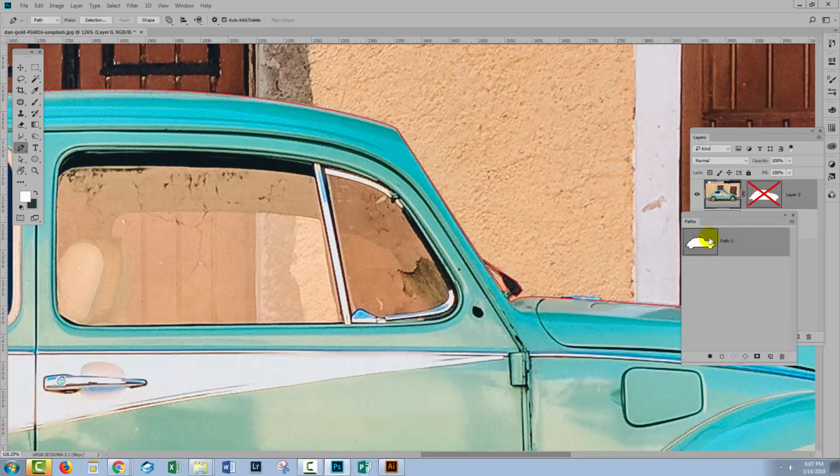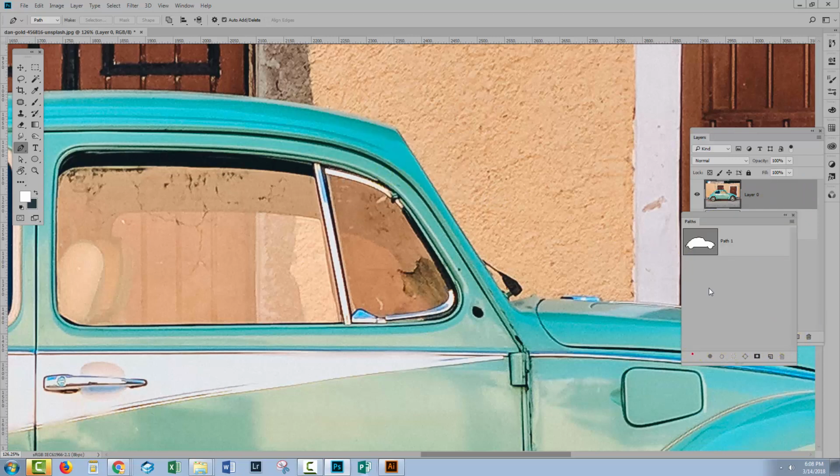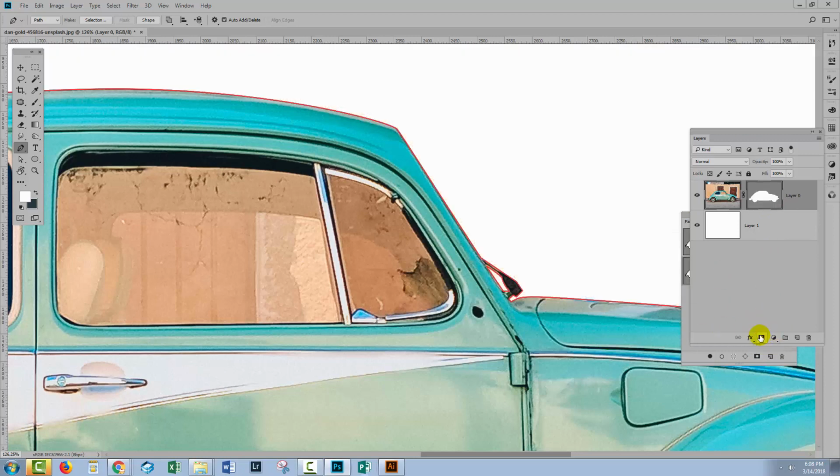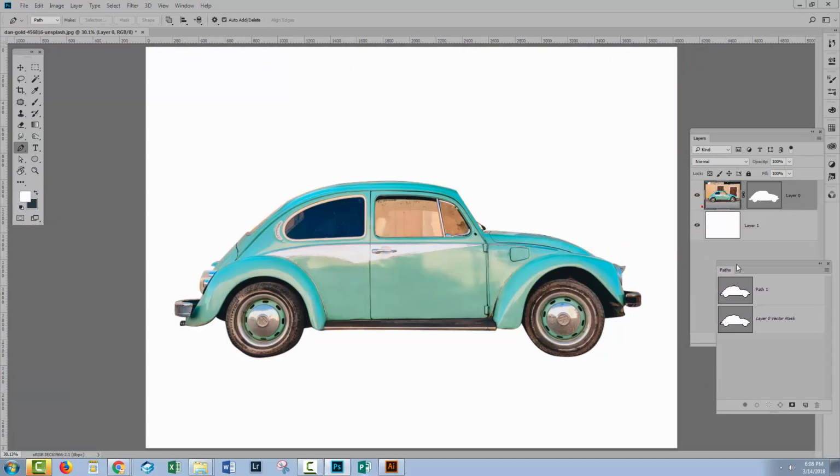So I've got my path here. So let's just go to the vector mask and let's get rid of that. So I'm just going to drag and drop it onto the trash can. I want to delete it. Let's go back and make a new one. So we'll go back to this path, which includes that little piece, go back to our layers palette, and control or command click on the add layer mask icon to add in a layer mask that again is a vector layer mask, but this time it includes the little bit for the windscreen wiper. So those paths are fully editable.